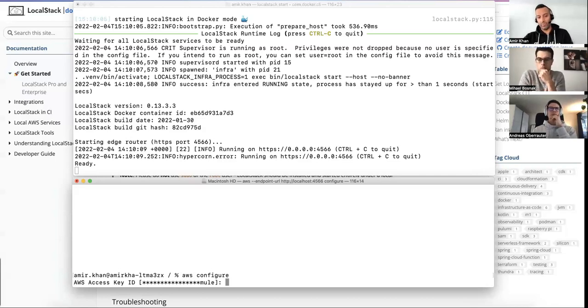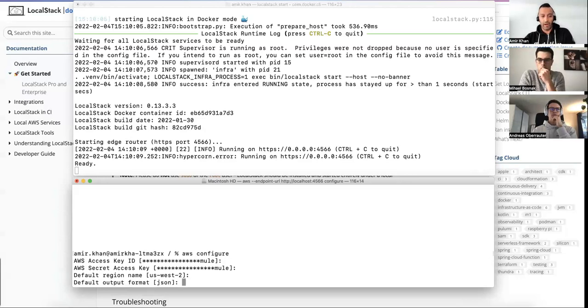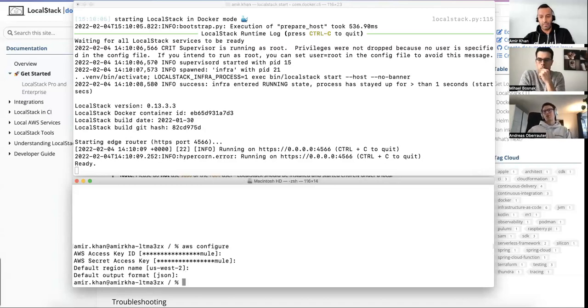I used mule as an access key, and the secret is also mule. Then just a default region name, and the output format is JSON, which I was using. For LocalStack we don't need to define the region, right? At the end, it's running on your local machine. So you can have it as none.